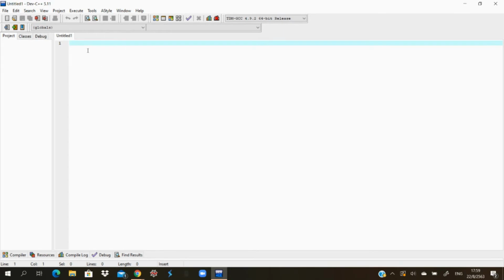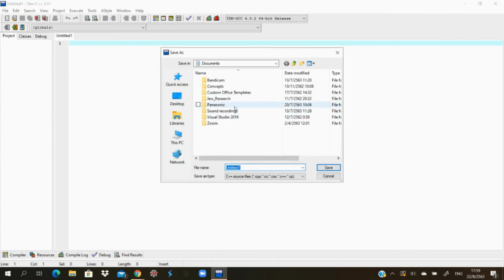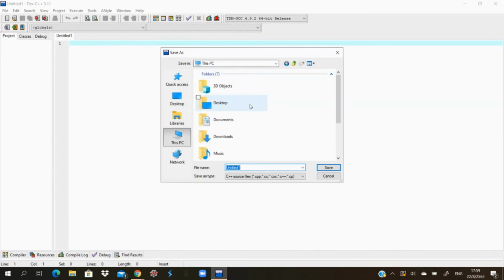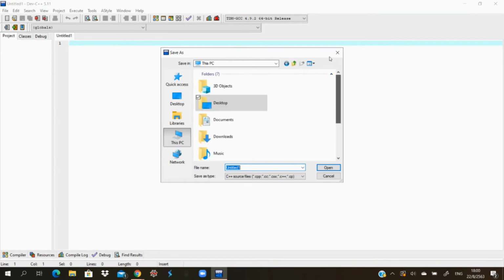In this case, I recommend you save the file first. So you choose the folder that you want, and save the file using the extension format that you want. If you want to do programming in C, you end it with .c.